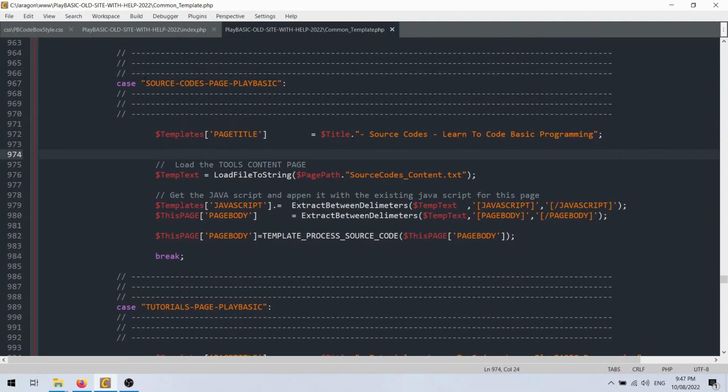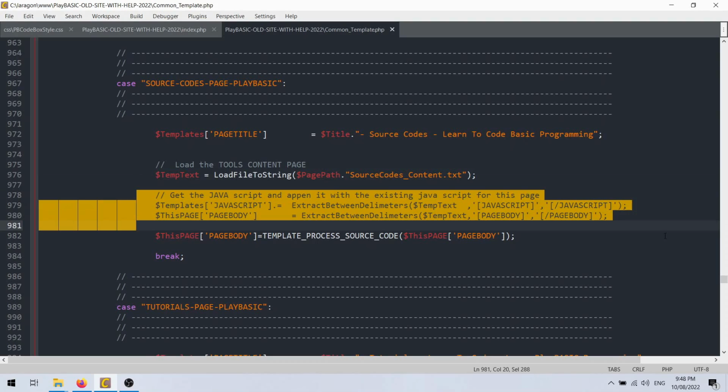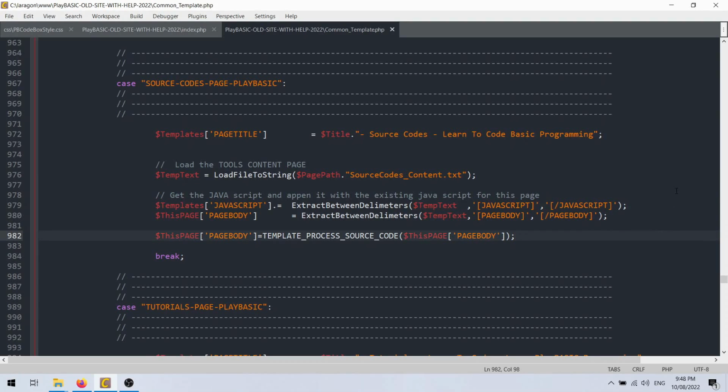So the source code page here, for example, we tell it we want to render a source code page. We customize our title, and we grab our content from where the content is, and we pull out the JavaScript and body if there's any of those on this page. We process the body.